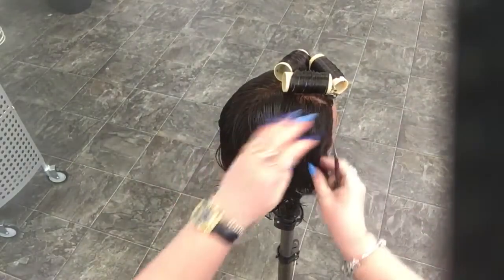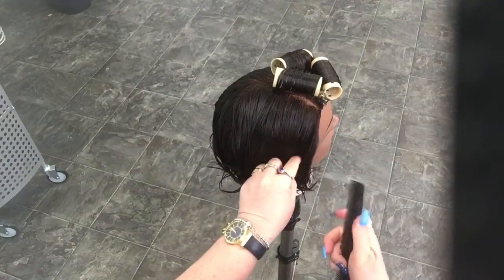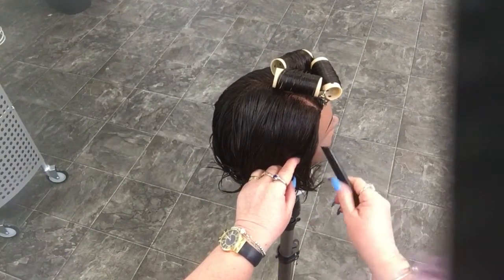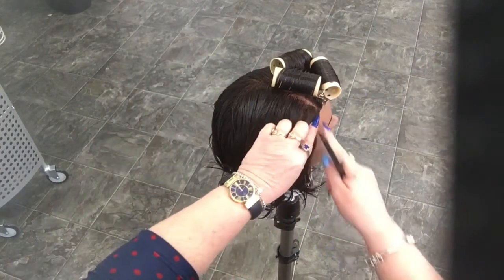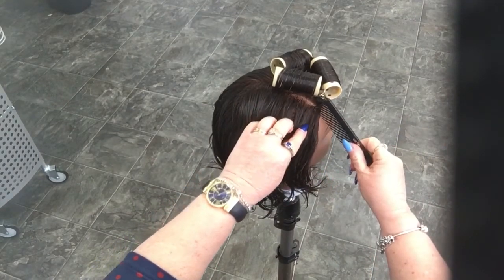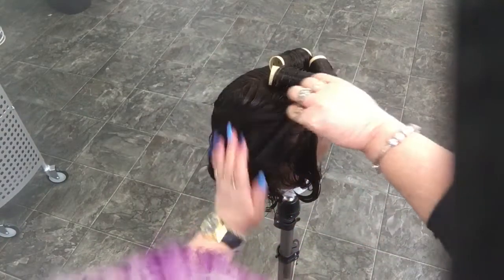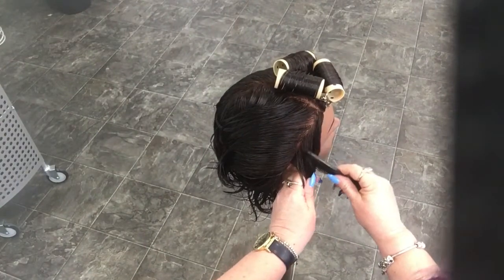At this point, before I move on, I am going to part out a section on either side at the front hairline. The reason I part this out is so that I can keep that curved up shape. So from my last roller, I'm going to move in about 1/4 inch and I'm going to part a slight diagonal back line to the high point of the ear.